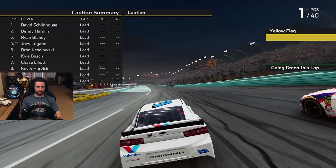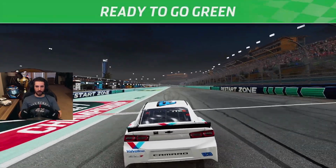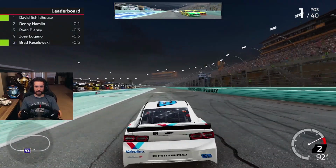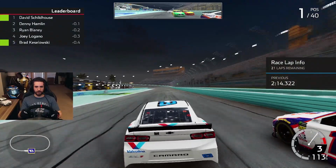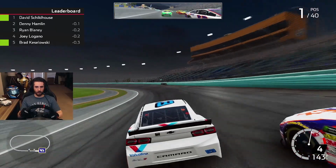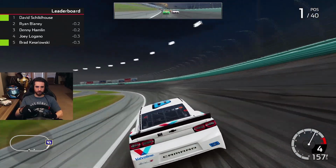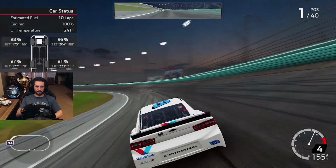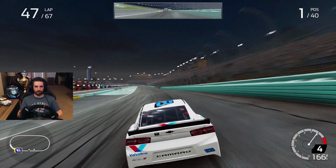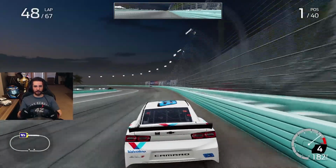Quick check of it. Keselowski's 5th, Busch 6th, Bowman is 10th. Coming to the green flag. They haven't been a threat at all in this race. Keselowski spent time up front because he was the pole sitter, but aside from that, he's been a non-factor. Bowman's been a non-factor. Kyle Busch has been a non-factor. We got about 10 laps on fuel. It'll be 20 laps to go here. Keep building that gap over this field. I like it. I like it a lot.